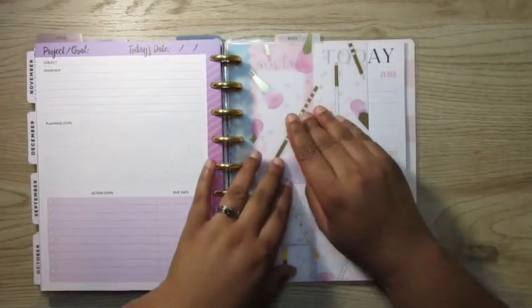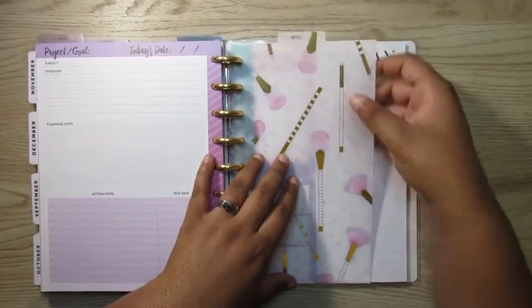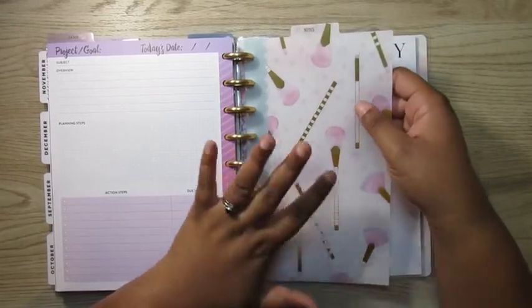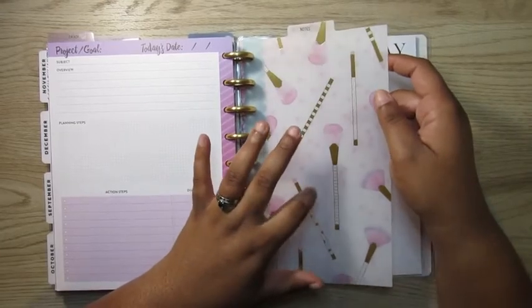So next, I have notes, and I just have more paper back here, and I love this dashboard. It is so cute, so girly, even though I'm not a makeup chick, but I do love this dashboard.